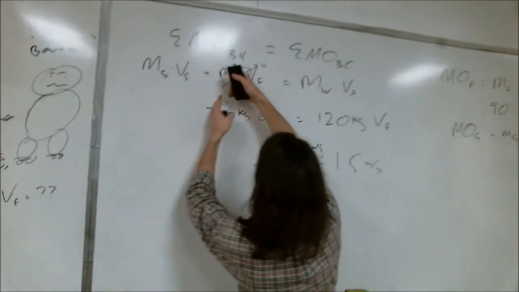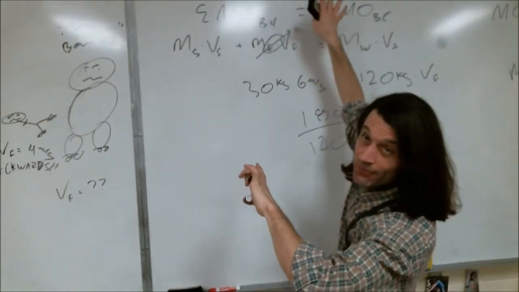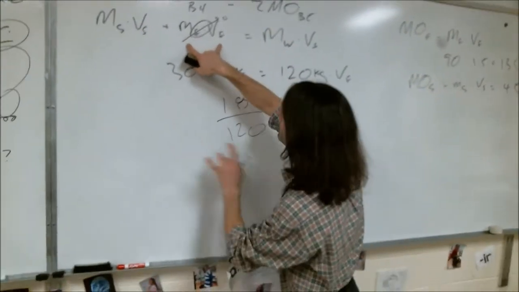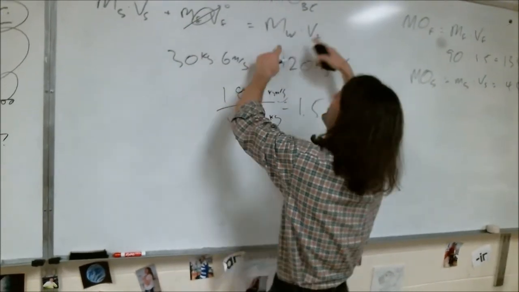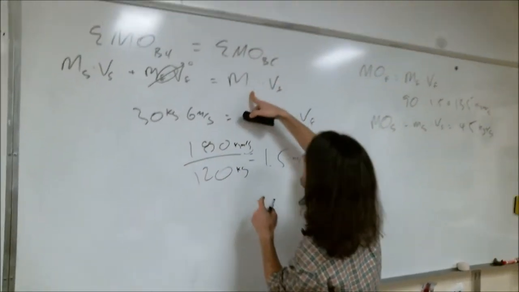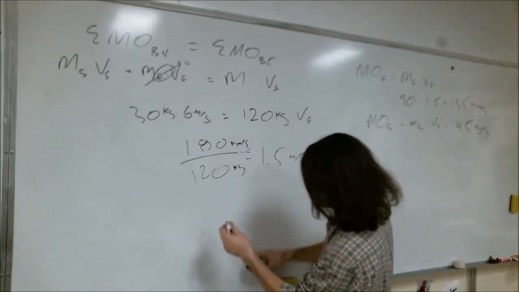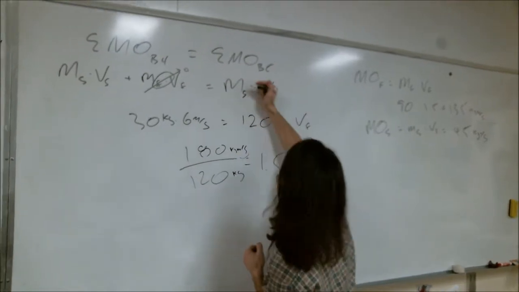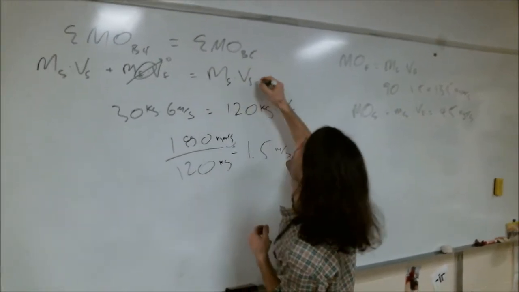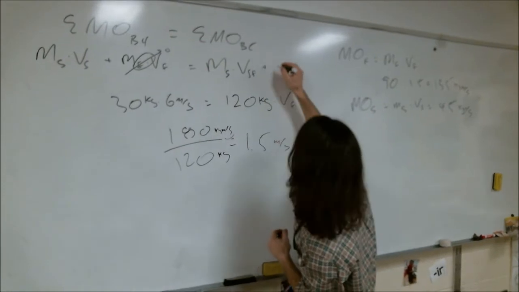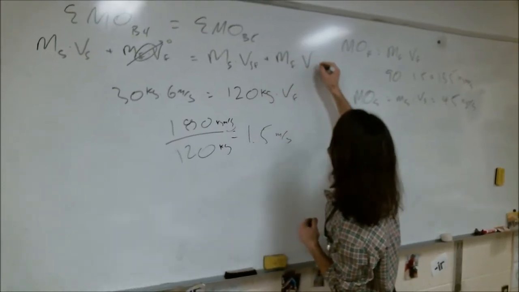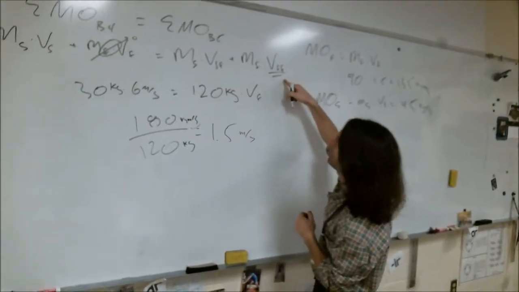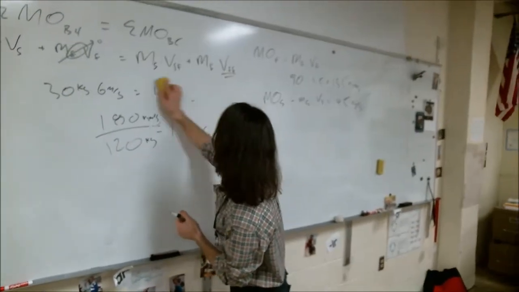Hopefully, you can tell it's the exact same math, exact same formula. On the left side, nothing changes. It's still just the skinny kid plus nothing. But on the right side, they don't stick together, so we don't have a whole system, so I'm not going to have a mass whole here. I'm going to still have a mass of the skinny kid and a velocity, the skinny kid final, plus the mass of the fat kid times velocity, the fat kid final. And that'll be what we end up looking for in this particular question.